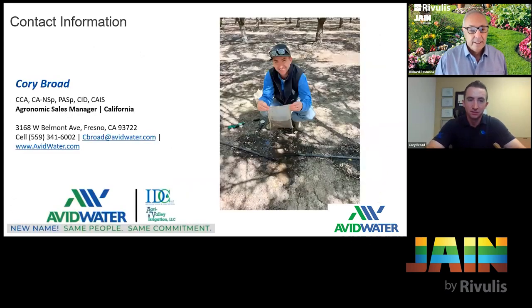Absolutely. So if you need to get a hold of me, this is my contact information up here, and always out in the field, as you can see, flushing lines, and it's work that has to be done. But like I said, it's been an interesting year this year with all the surface water that we had. We're very lucky to have it. And with that comes definitely a set of challenges for our growers, but we're here to help mitigate any problems, but hopefully also solve any that have come up. So feel free to reach out anytime.